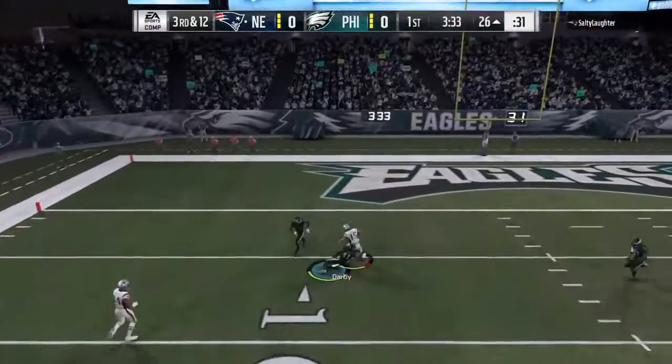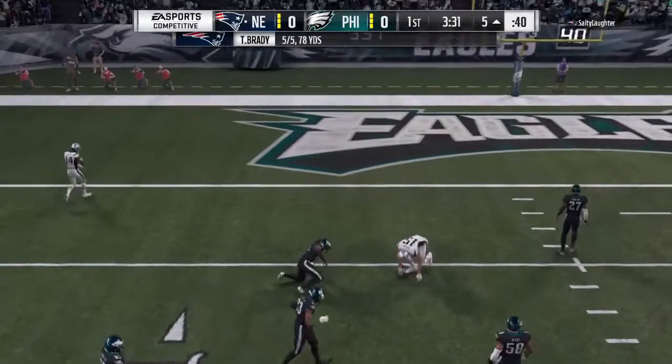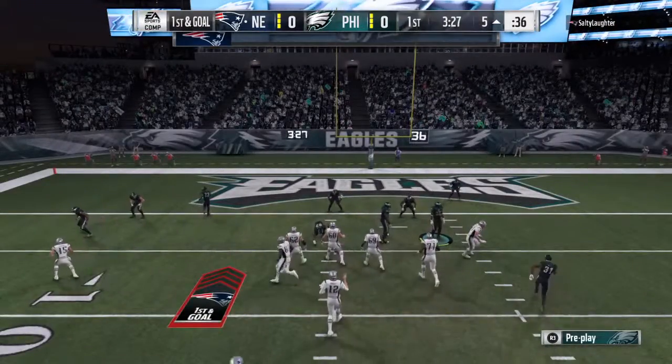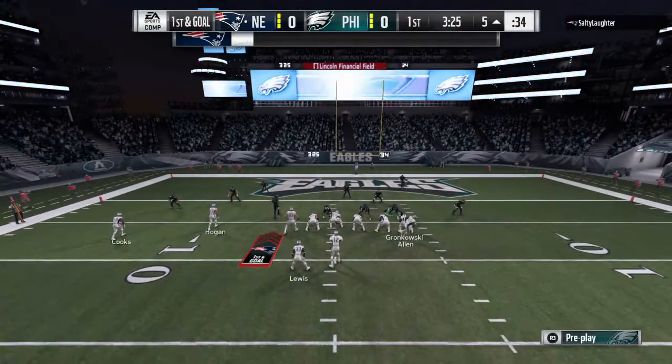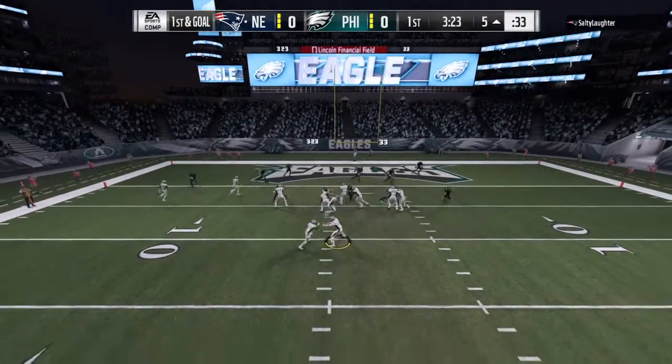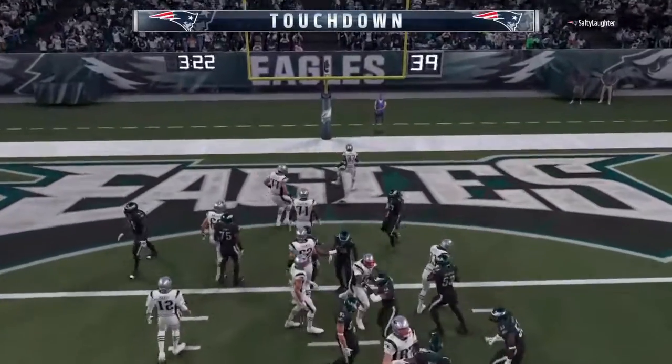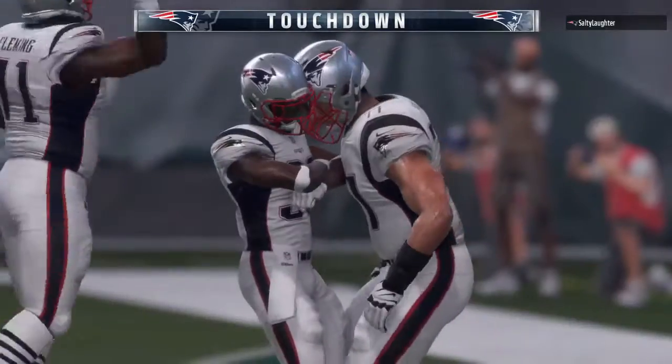Now Brady. And he will find his man. That's Hogan complete. And he gets it all the way down inside the 10 to the 5-yard line. They're able to convert on third down, and that sets up a 1st and goal. And he's over the line and into the end zone for a Patriot score.